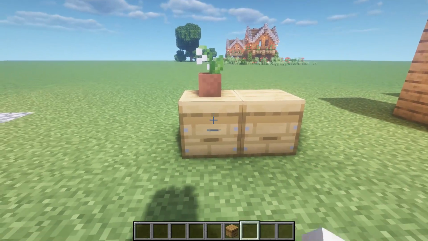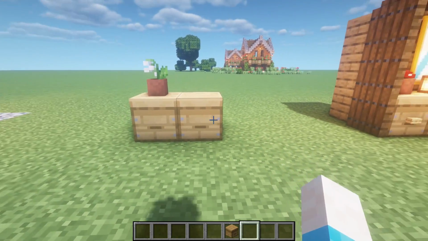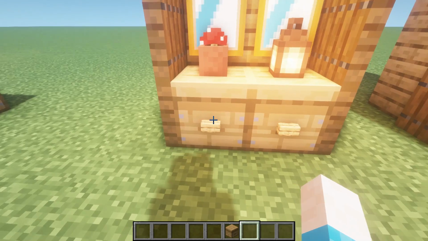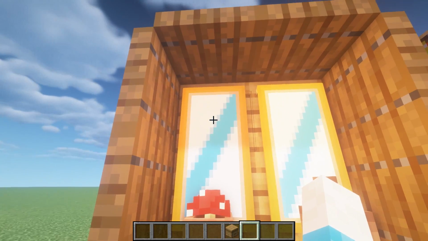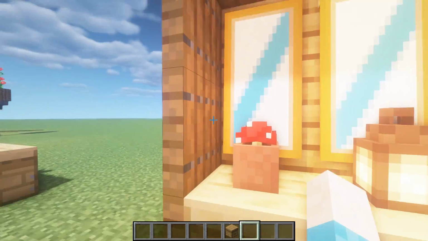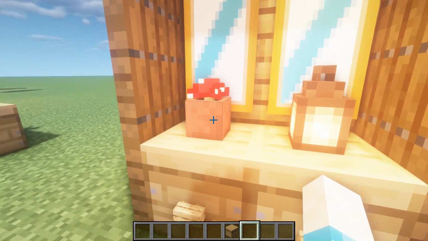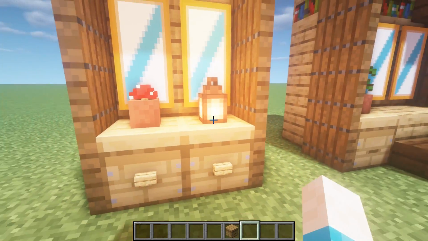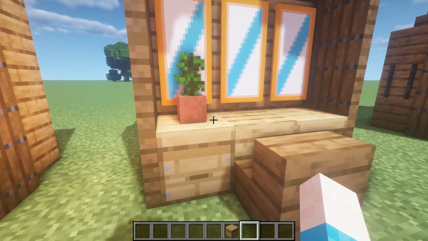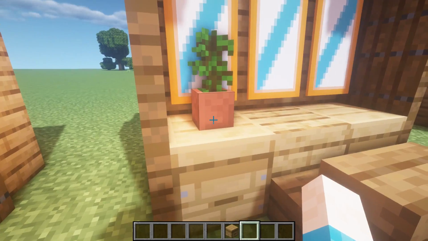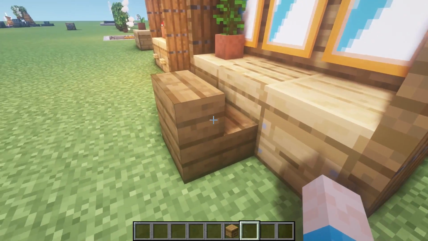Another little trick you can use, beehives facing forward, and then have pots on top of them, just create nice little dressers. And then I've done the same here, and there's invisible item frames with slabs in them here, so they could look like drawers. And then we've got banners that are just coloured with a blue stripe, white banner, blue stripe going across, and then an orange dye going around the edges. Simple kind of mirror with a lantern here, and then obviously surrounded by trapdoors. Creates a nice little dresser, and then you can improve the dresser once again, so you can make it free long. You get some bookshelves up here, another little pot there, beehive there, the slab here, little seating area there, just an improved dresser.